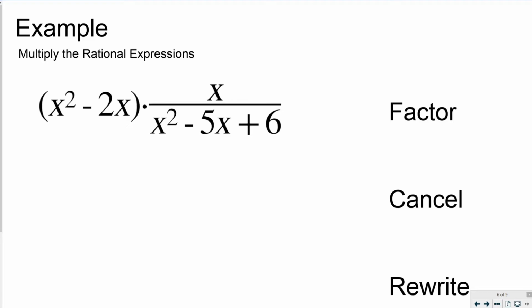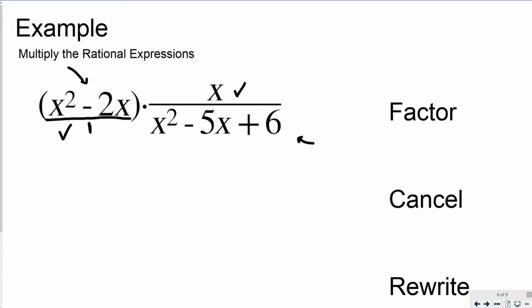So let's take a look when we have a polynomial times a rational expression. When you come across a circumstance like this, what we need to do first is put this over 1. So it's going to have a 1 on the bottom. Essentially, I'm going to try to factor the top here. 1 is already factored, x is already factored, and then I'm going to have to factor this.